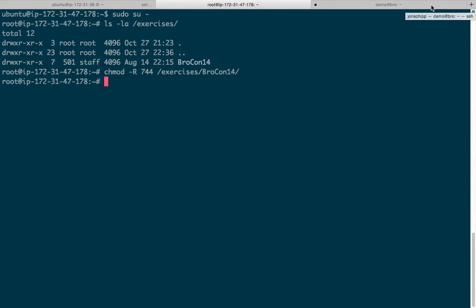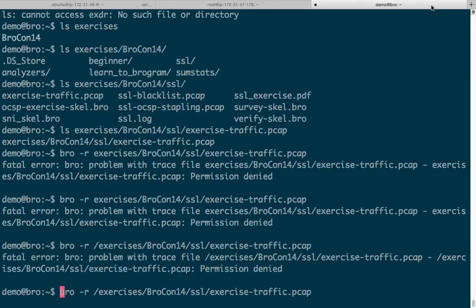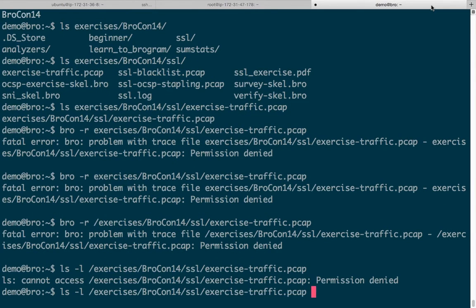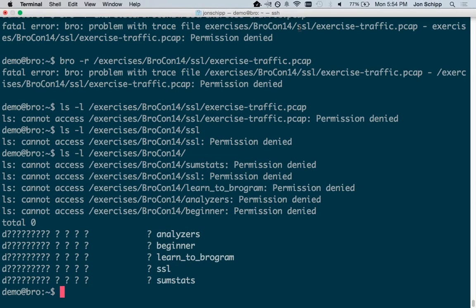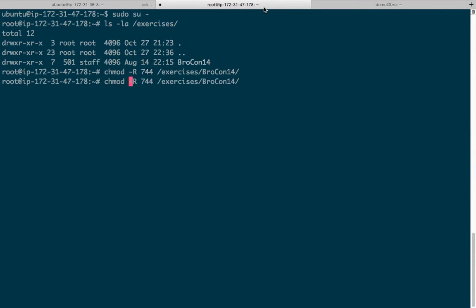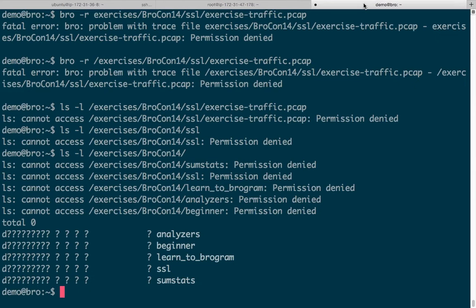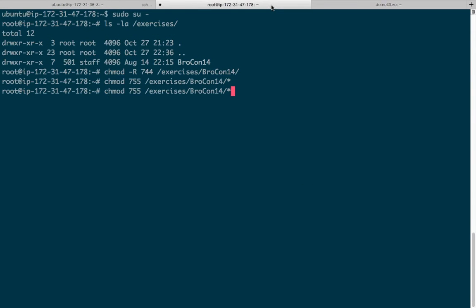Cool. All right, now can someone try that now? Yes. I guess we're still listening to what the permissions are. That's really strange. I can't do much over here. I just got less permissions than I had before.